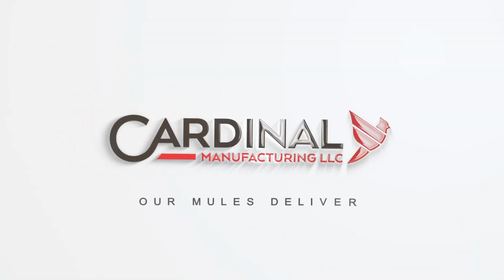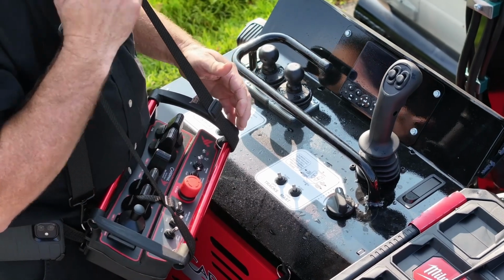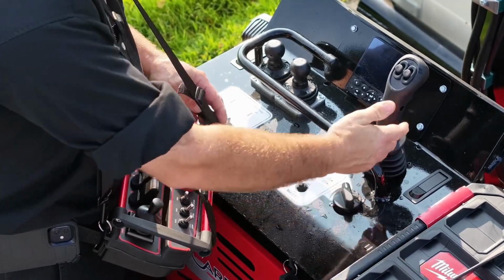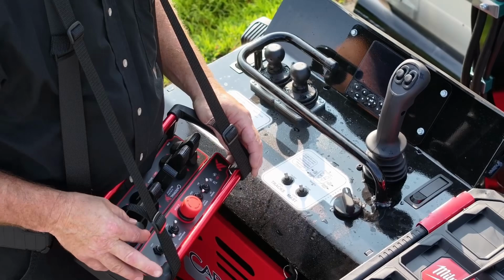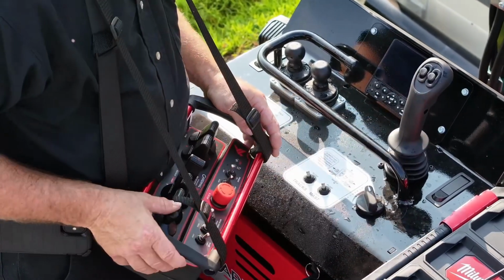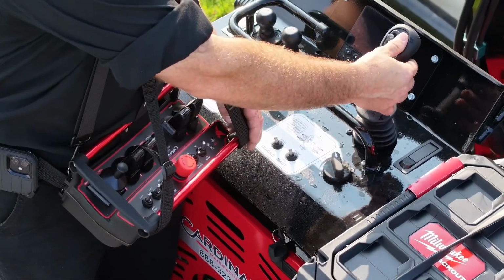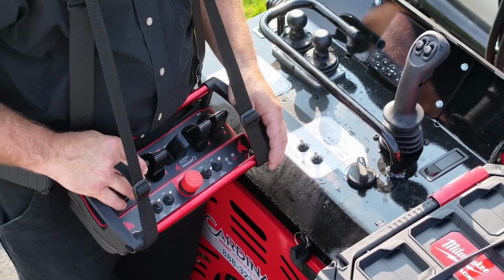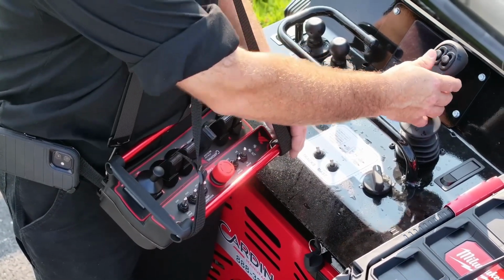This next portion demonstrates the mule controls and remote controls functions. The throttle is adjusted by turning the knob on the dash. Joystick on the mule and remote are used to move the mast up or down and tilt the mast from side to side. The right button on the joystick and remote moves the T-bar up or down. The left button on the joystick and remote moves the track tilt up or down.